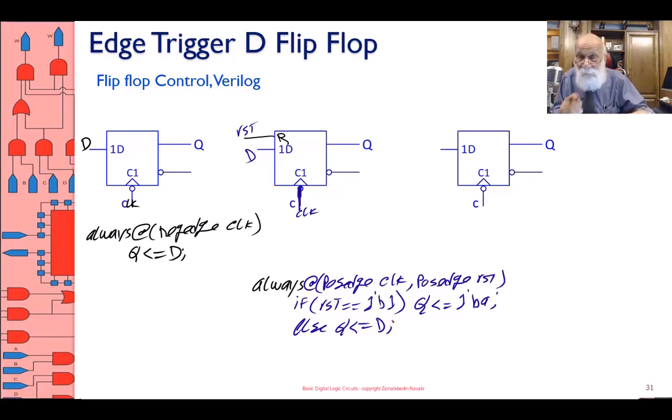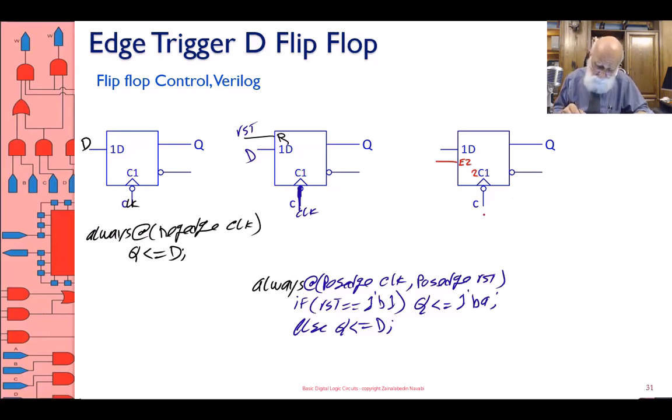I can add an enable as a control to my flip-flop, meaning that if the enable is active, only then clock is active. A symbol is this. This is an enable. And I call this one enable, EN, and put the EN on the left-hand side of the clock. What it means is that my clock is no good unless enable is 1. Okay, let's write the Verilog description for that. Let me show the symbol in red to write the Verilog description in red.